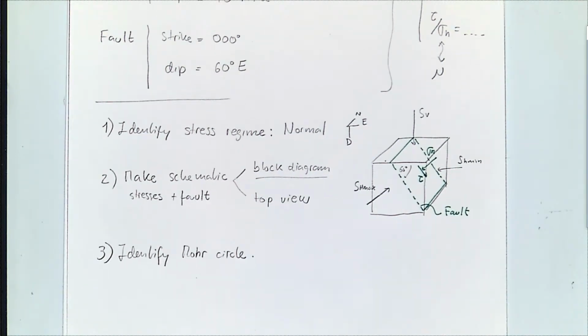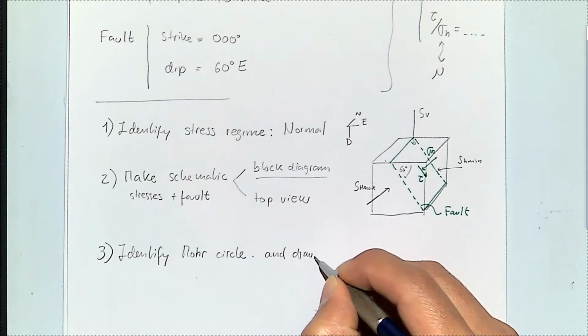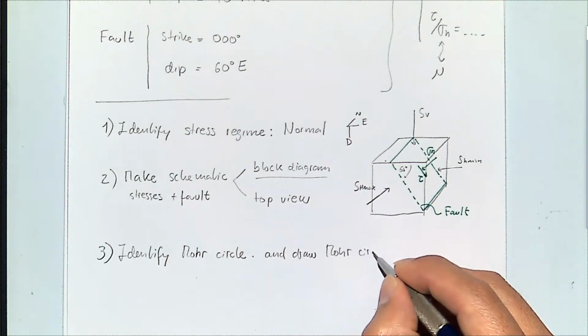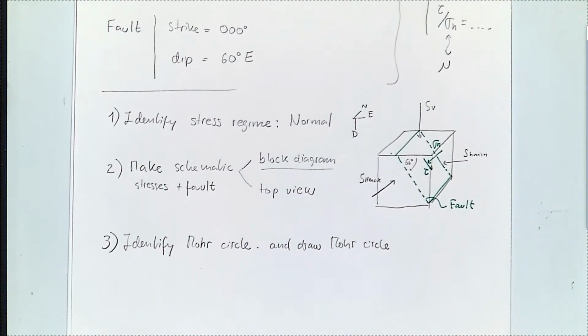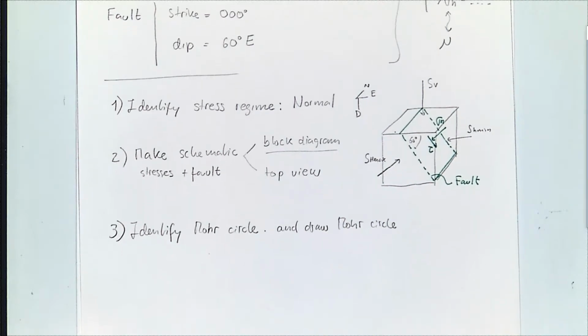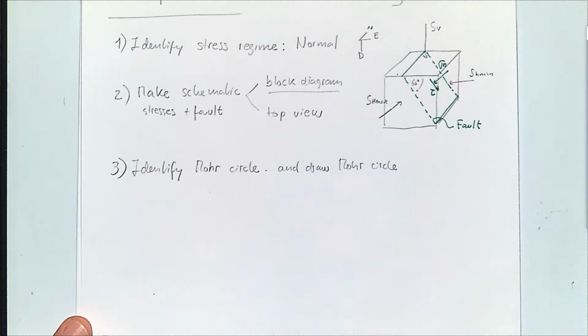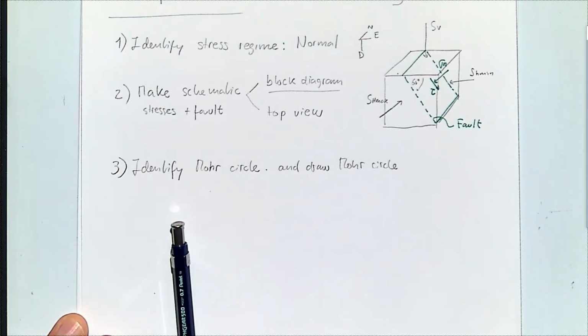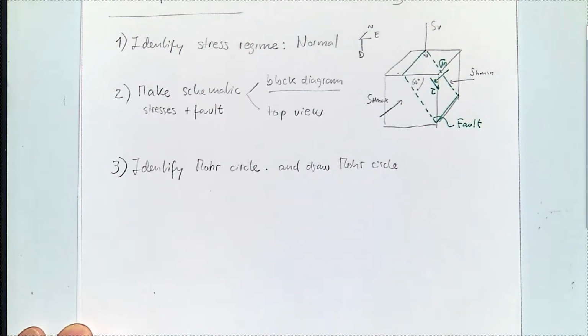Before we draw the Mohr circle, we need to calculate effective stresses. Let me write this, and then we'll do that. Okay. So you have the values there in your page. I have them too. I can see them from here in my page, but I'm just going to write what we need to calculate right now. Remember, Mohr circles should always be drawn with effective stresses, not with total stresses. Because when you draw it with total stresses, it gets a little bit confusing, because you cannot put a shear criterion in there. And you should always do it in terms of effective stresses. So let's do it in terms of effective stress. That means that first we need to calculate all the effective stresses.